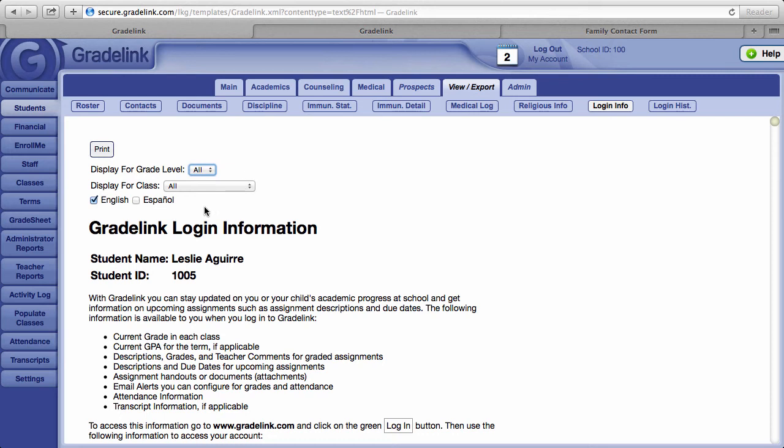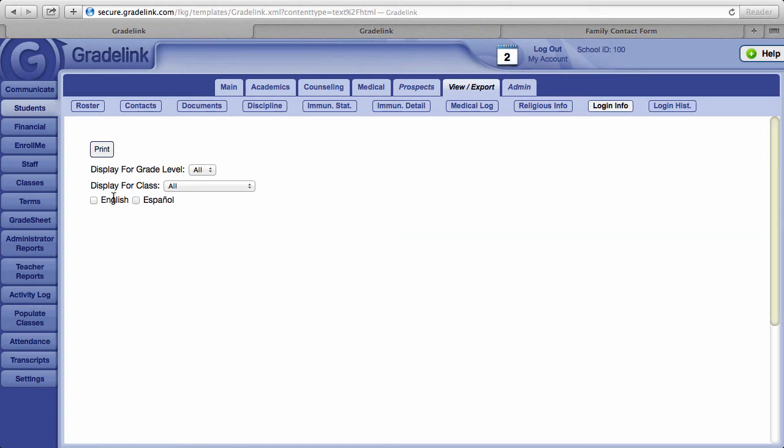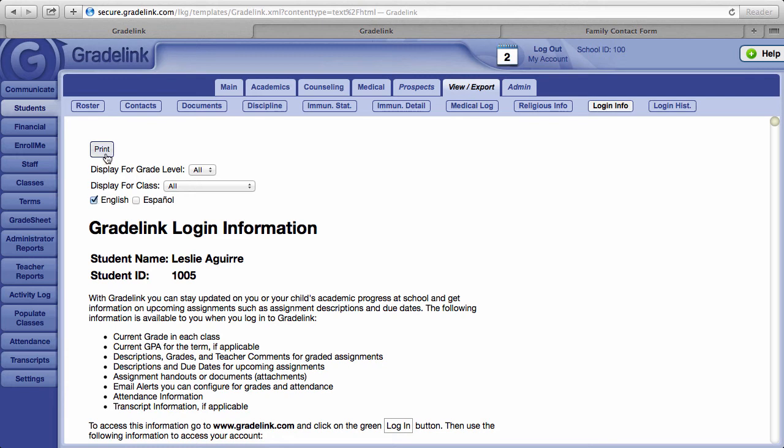And if you have families who are more comfortable with Spanish than English, click on the box next to Español and remove the check next to English, and it will translate this page into Spanish. Clicking on the print button will print one page for each student.